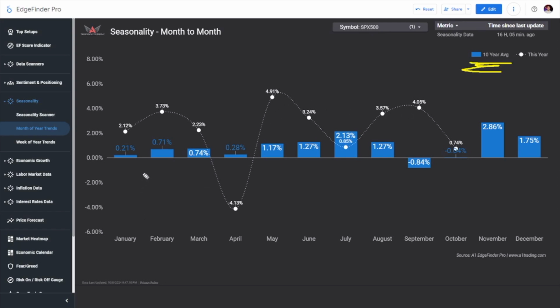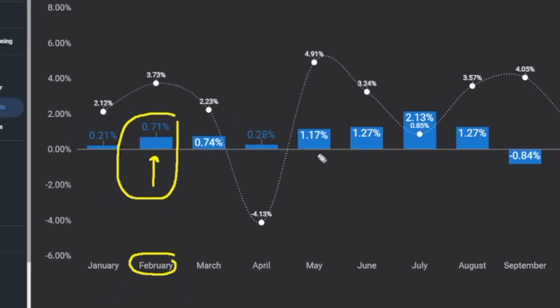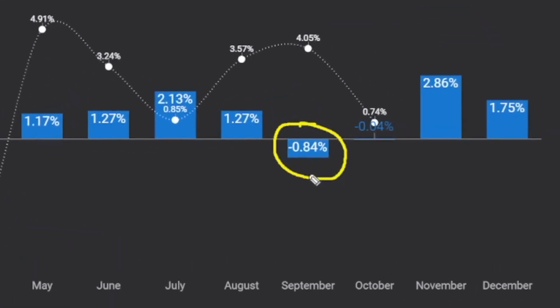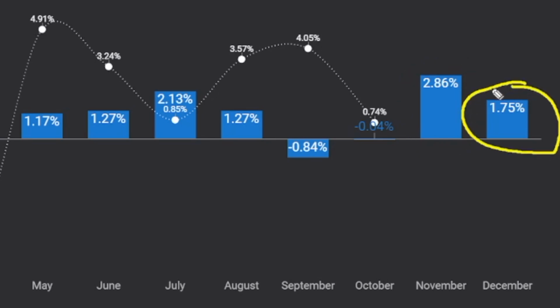And what you'll notice is that, for example, if we were to read the month of February, in the last 10 years, it's averaged a 0.71% gain in February. Now, that doesn't mean that every February is a positive February, but on average, we can expect, based on historical returns, an average of 0.71% per February. And we can repeat that function. If we were to take a look at September, you can see that we have a negative expectancy during that month, and so on and so forth. November being the obvious kind of big swing month to the upside, historically speaking, for the S&P 500, followed by that fabled Santa Claus rally in December.